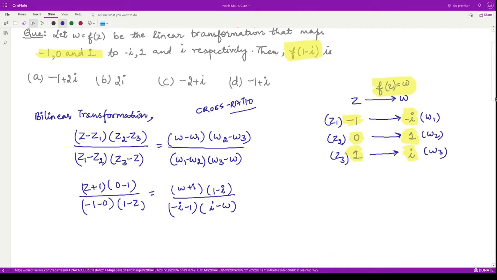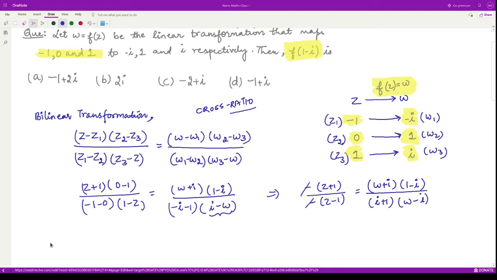So we can simplify them a little bit. So from here we get minus z plus 1, and from the denominator we have again this minus sign, so minus z minus 1. So this minus and this minus cancels, and from the right hand side we had w plus iota, and then we have 1 minus iota divided by, we can take this minus common from this term and we can multiply it over here. So we would have iota plus 1 as such. So this minus would thus make this term w minus iota, right? So this is the equation.